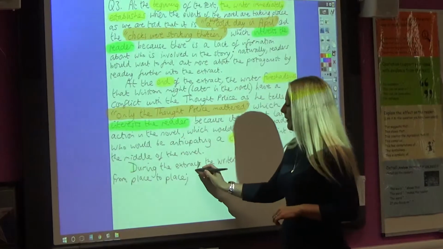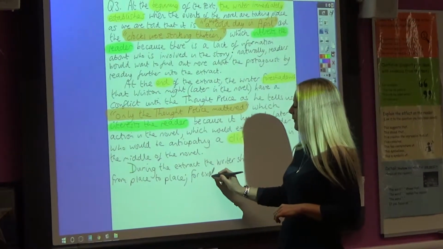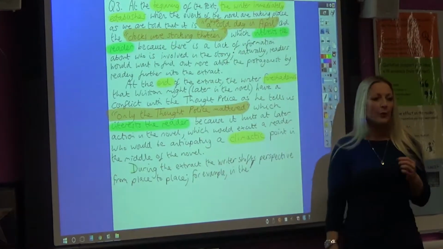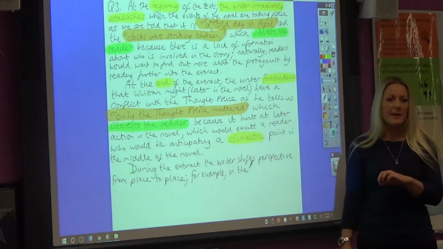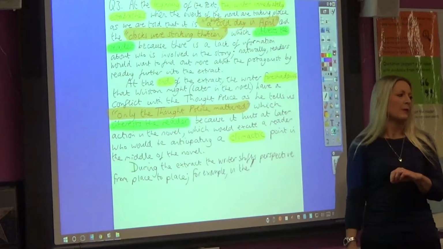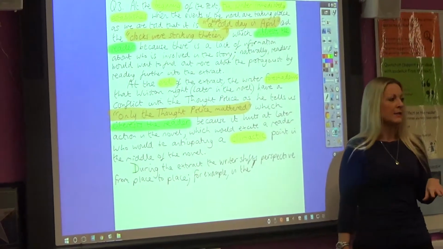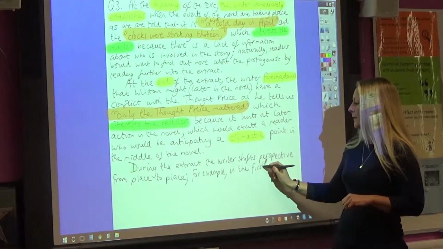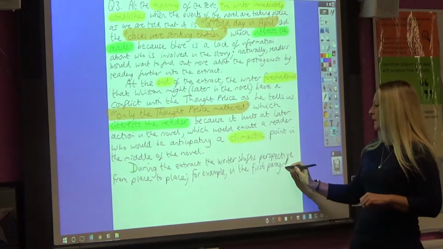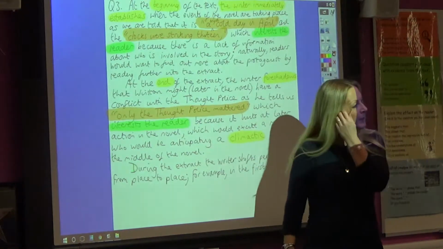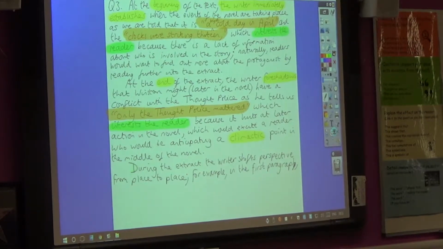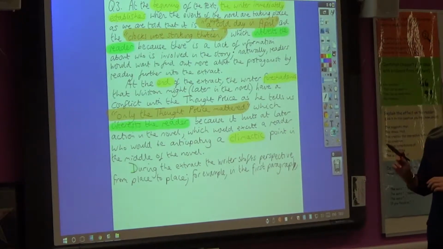So in the first paragraph, can anybody find a quotation that supports that it's actually set outside? Because that's what we said, didn't we, that the first paragraph is outside. So any quotation that supports that. So have a look at the text. Who can find me a quotation that supports that it's outside, that makes it very obvious? The vile wind, okay. Have we used that already? We haven't, have we? No, okay, good.